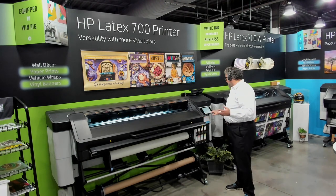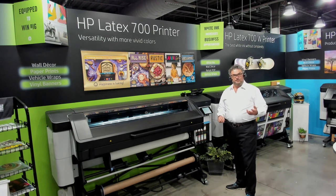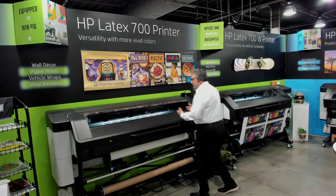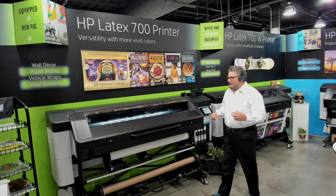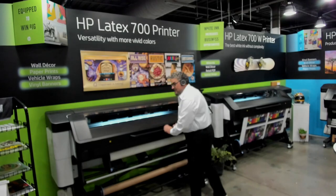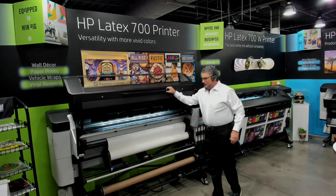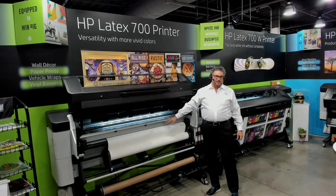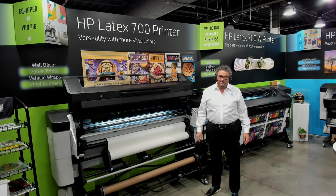It's all automatic. There's an interface here. I hit done and then the door closes again. So when you walk up and you're not paying attention, you'll eventually get the hang of it. It's kind of fun. So let's lift this up and take a look inside, shall we? First thing you notice, super easy to load. I mean, you can't mess it up.